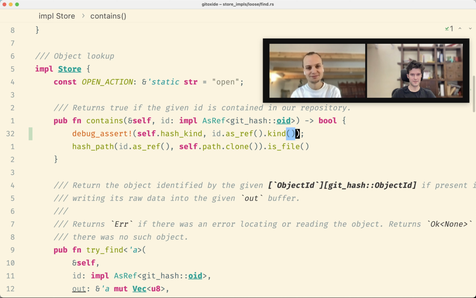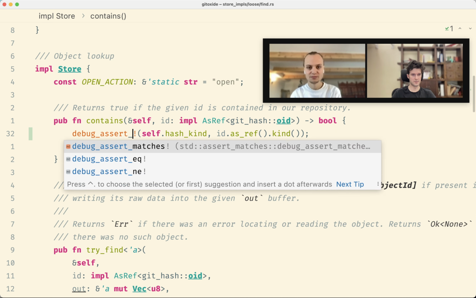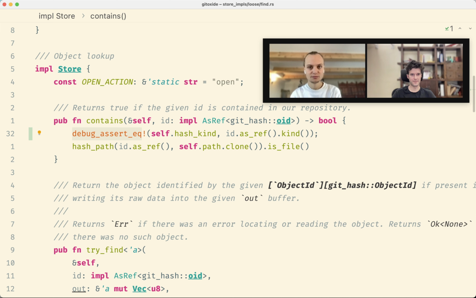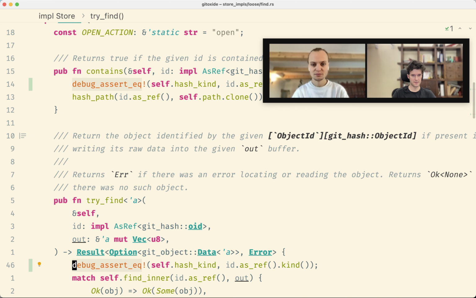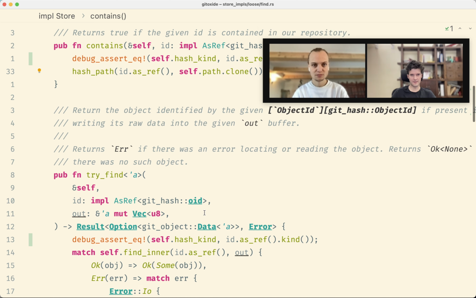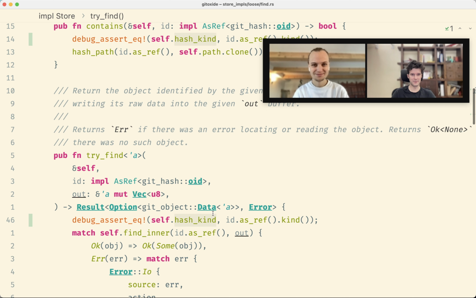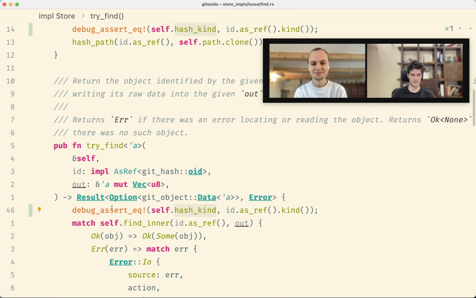Why not? Because these should be debug assert equal, and now we are there. That should be it. Because yes, there should be no weird mixing going on. It's kind of a bug if you try to throw in IDs that are of the wrong size. All right, and the same thing we should probably do here. So ID, and you see I make a debug assertion here because I think it's more like a thing you see when testing, and in the real world you shouldn't be able to see that. Let's see if that assumption holds true.